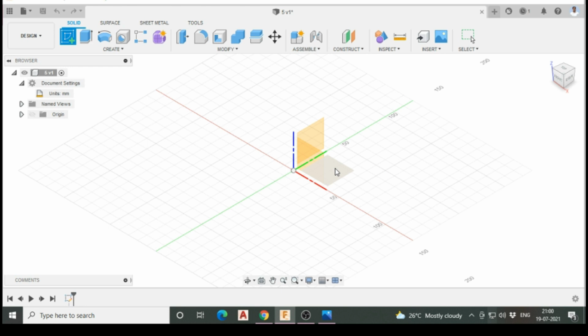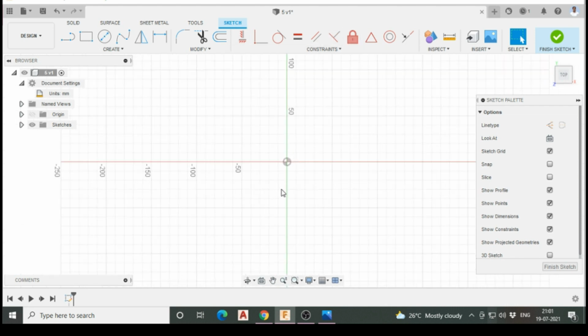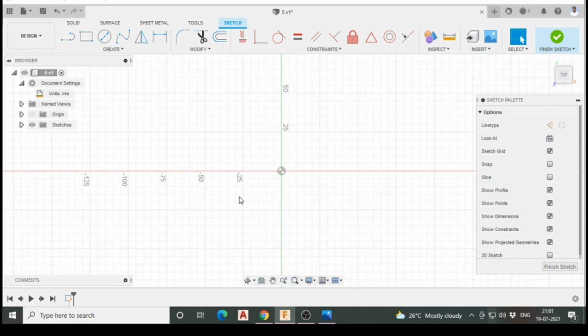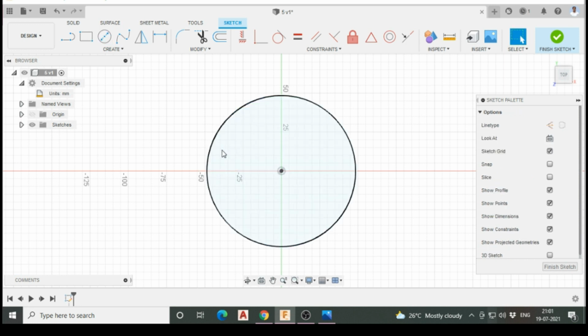Here you can see the moment I clicked on the plane, the sketch tools are active now, right? All the sketch tools are active, and I am completely perpendicular to that plane. So we can create our first circle here. I will activate my circle tool. From here I will click on this circle tool, and the tool is active. I will select the origin point of my circle, and I will create a circle of diameter 71. I will just make it random for now. Then I will dimension this one as 71.